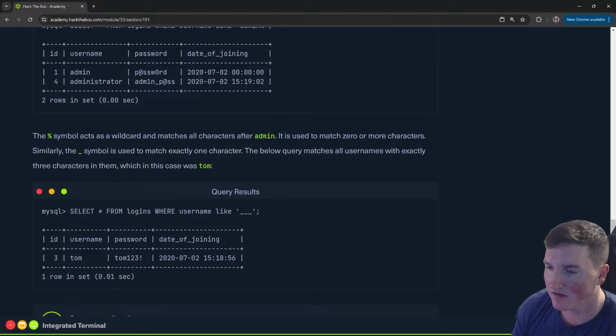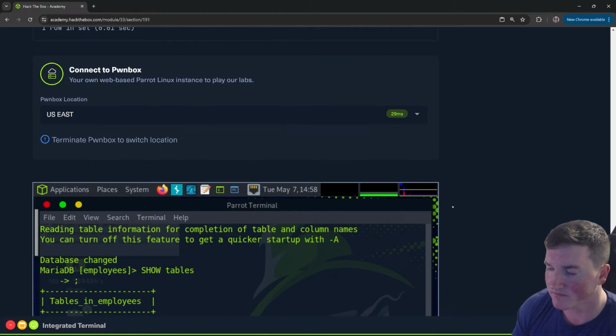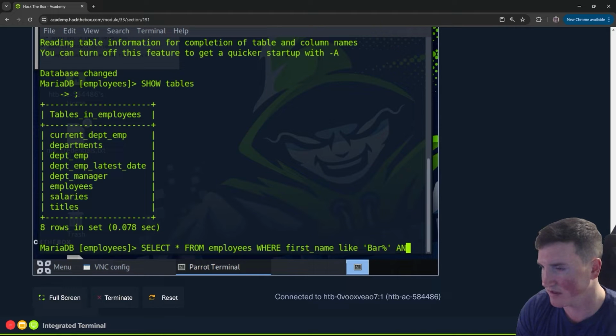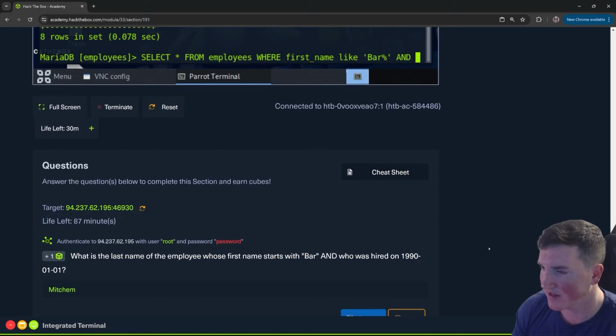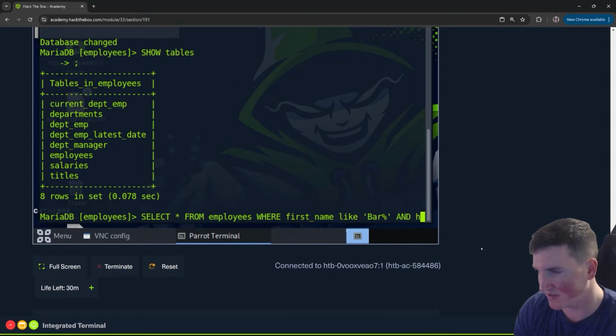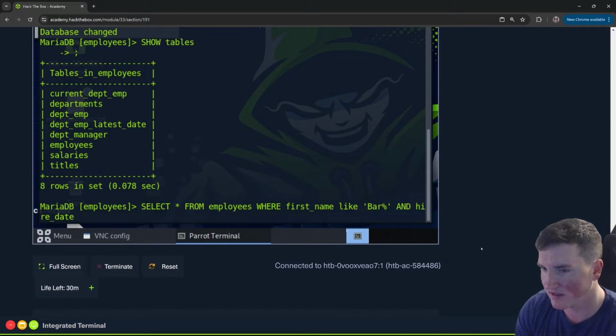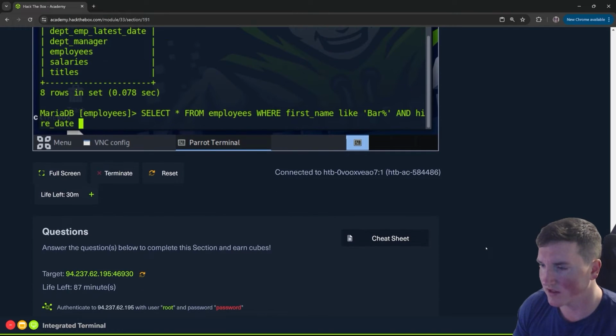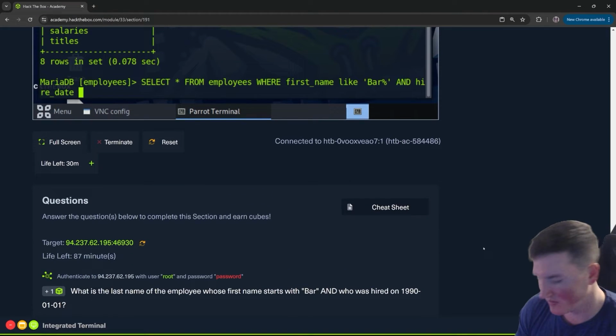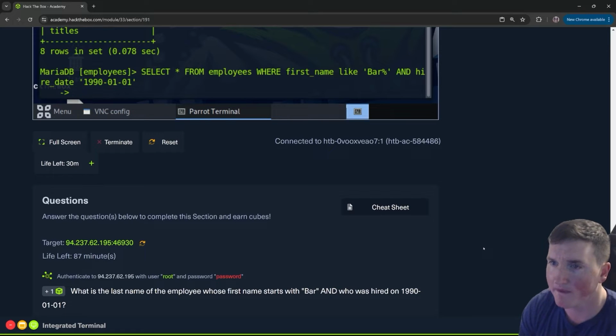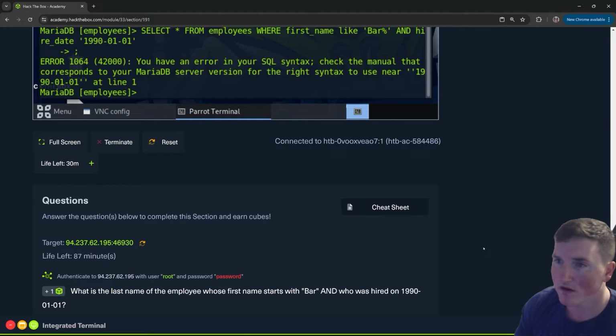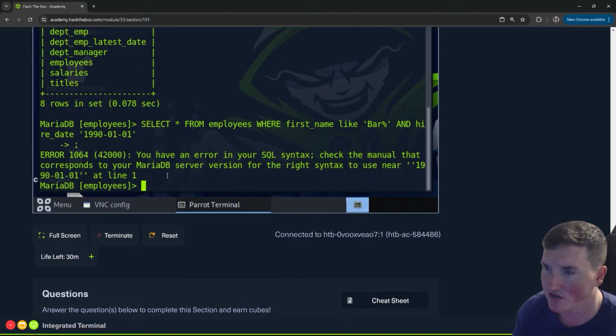and then we can say okay, and we want to say, what was it, hire date or something like that. We'll try hire date and see what it says. Hire date, and the hire date was 01/01/1990, right? 1990, 01/01. Now this may not be correct, and I'll show you why. Okay, yep, so it wasn't correct, and I'll show you why.